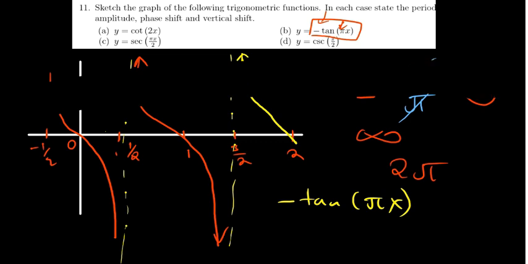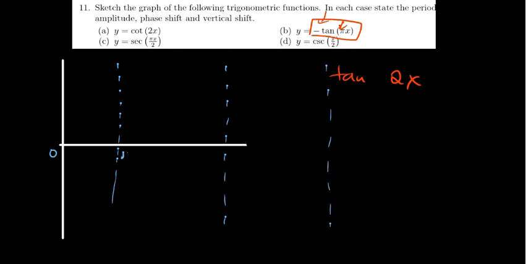So with all these ideas of how to go about the sketching of a tangent function, I can confidently take you back to the first part of the question. So there we have y is equal to cotangent of 2x. That's what we need to sketch there. So how do we understand the behavior of that cotangent function? How do we expect it to possibly behave as we sketch it? What do you think is going to have an effect on that graph?